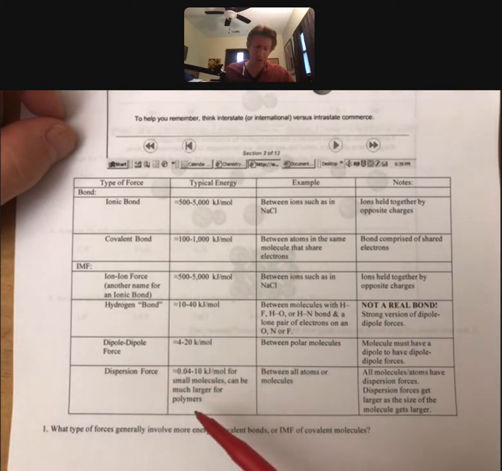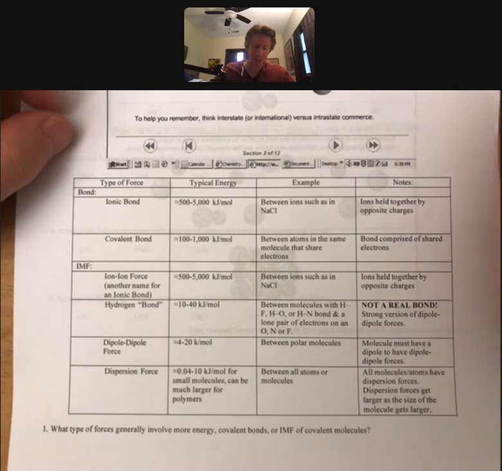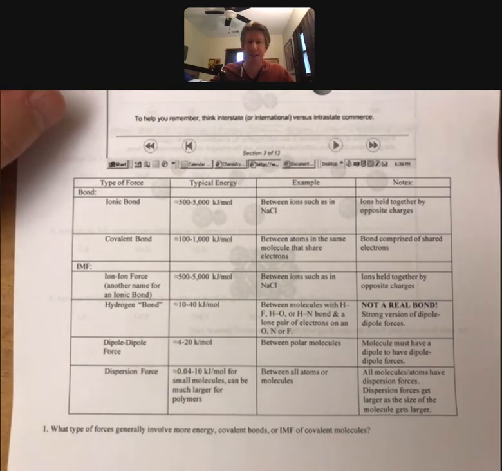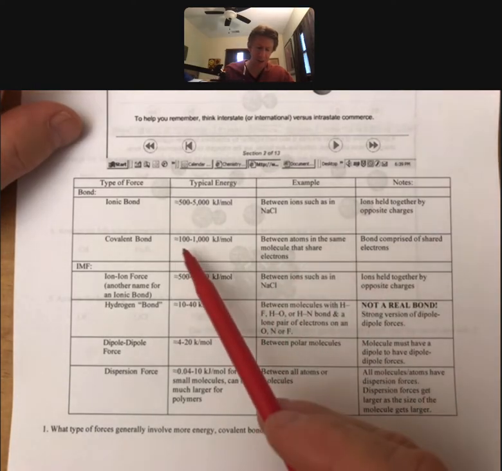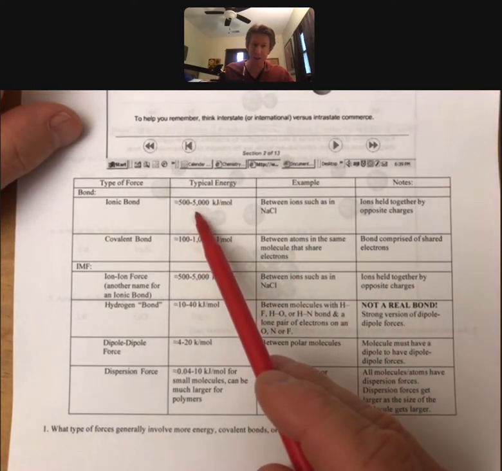And so I'll make this point: a hydrogen bond is not a real bond, it is an intermolecular force. That's because it is so much weaker than a covalent bond or ionic bonds.